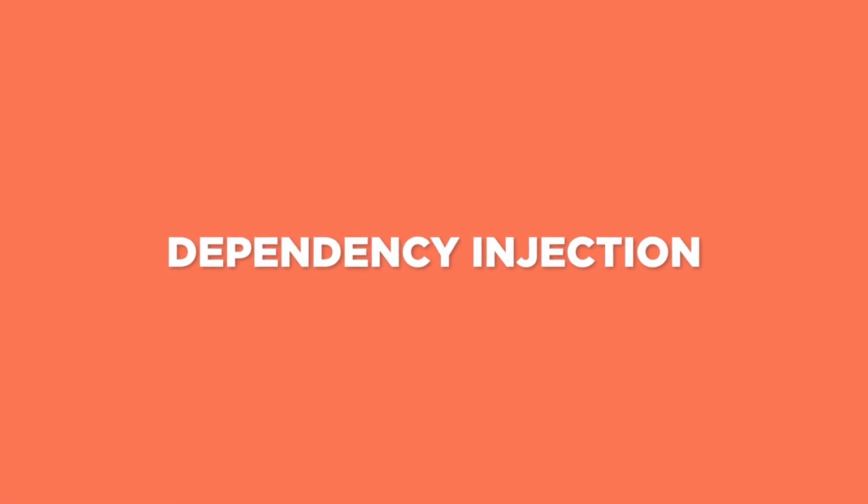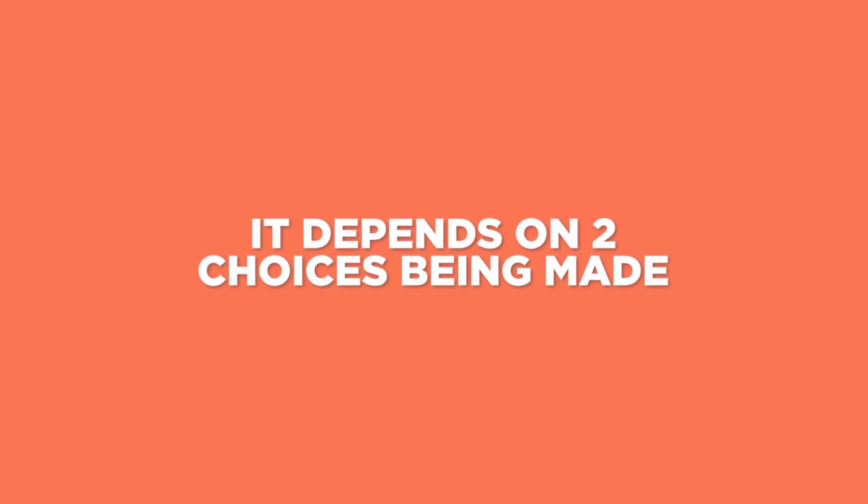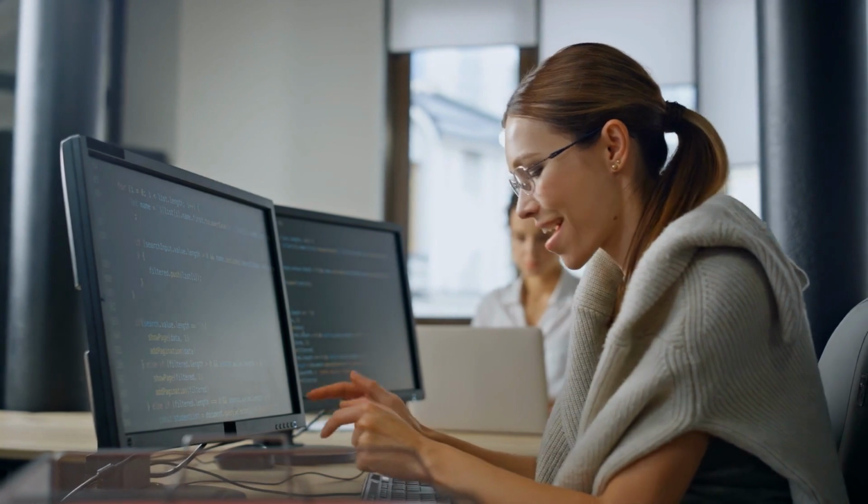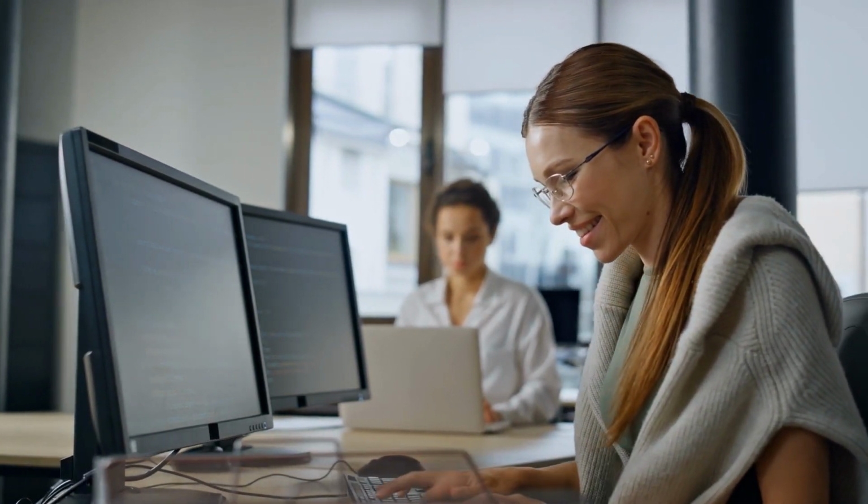So now that we see the problem with the game manager class, let's talk about the term dependency injection. This game manager play around method depends on two choices being made. You cannot play a round of rock, paper, scissors without getting those two choices. But what we don't want it to do is be concerned with these details. It should not be managing the process of how player 1 determines its choice, and it shouldn't be concerned with how player 2 gets its choice. It should just ask for them.